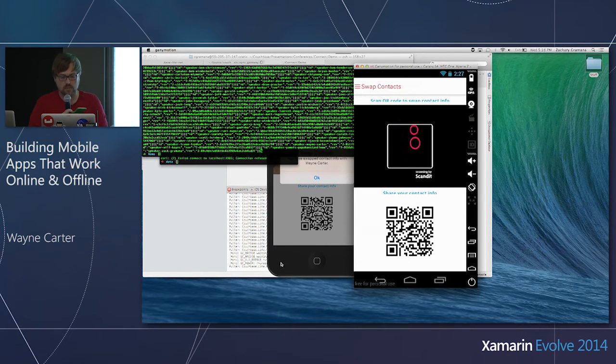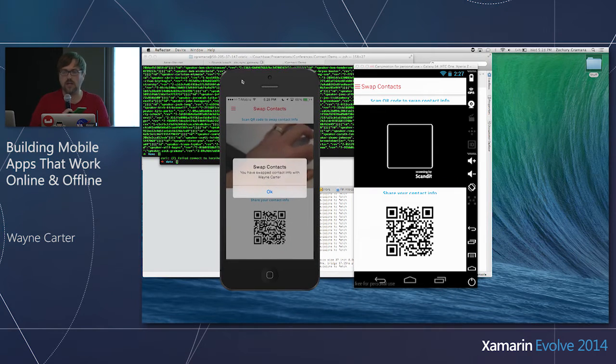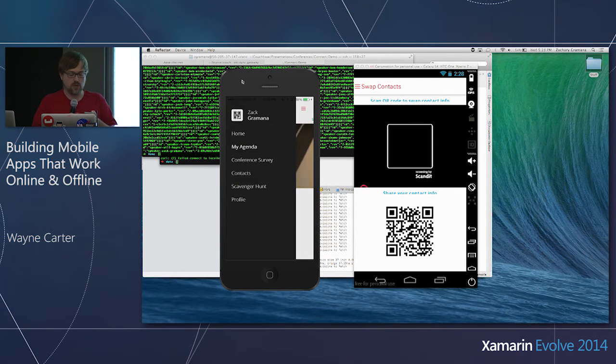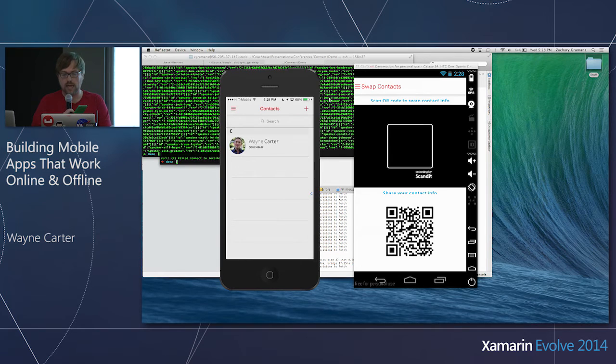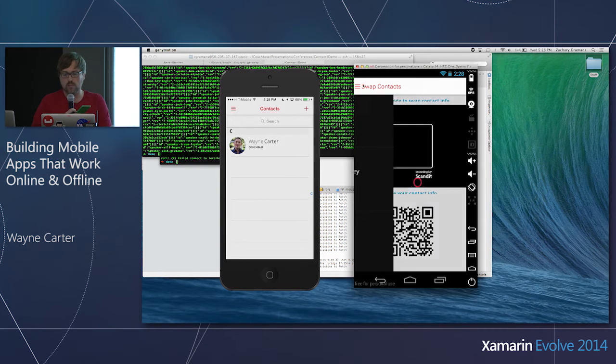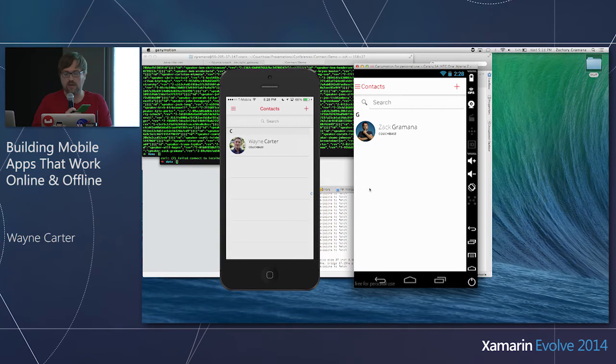scan the, sorry there. I forget you guys can't see through my eyeballs. So we just need one person to do the scan for us, and each of us, when we go back and look at our contacts, we're going to see that we each have each other's contacts, and that just happened.